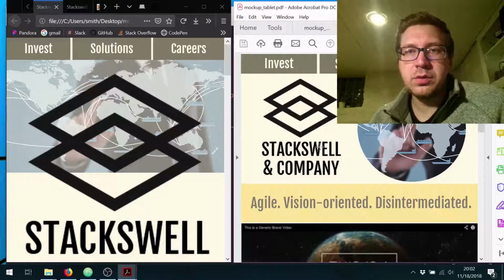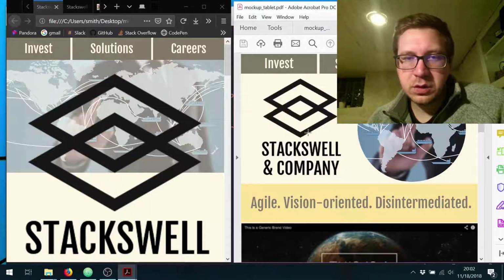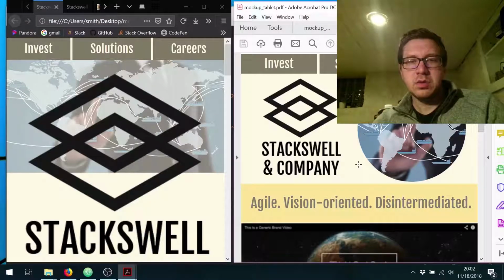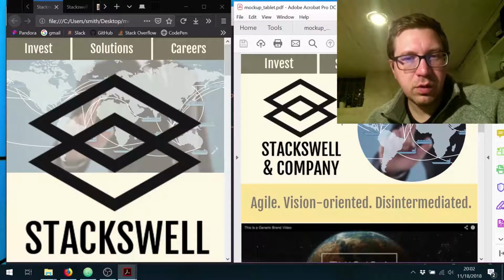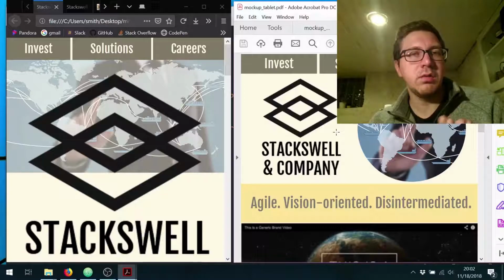Hello, so we are ready to move on to the tablet version of the header, which is actually more straightforward than the mobile version because we don't have any overlapping. We just have a two-column layout, and then the slogan spans those two columns. So the trick is going to be to undo some of the stuff that we did for the mobile.